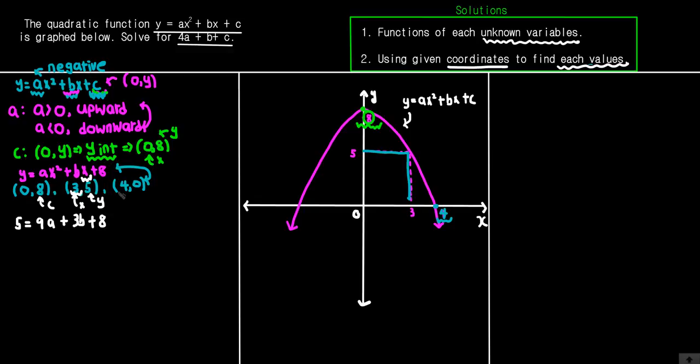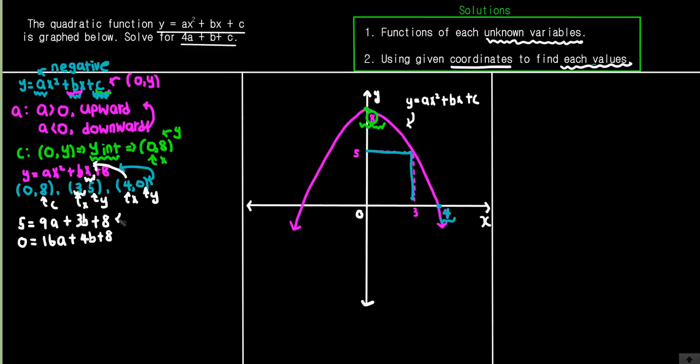And for the other equation, when the x value is equal to 4, the y value is equal to 0. We can input the value of 4 into every single x term, and the y value should equal 0. So 0 is equal to 4 squared, which is 16, times a, plus, if we input the value of 4 into the x value, it is going to be 4 times b, which is just 4b. And then we have our constant left, which is positive 8.